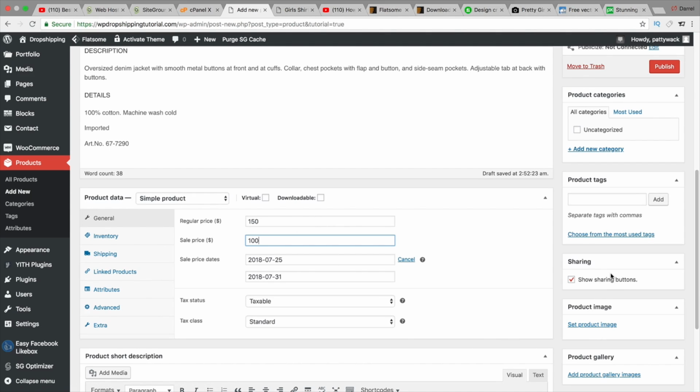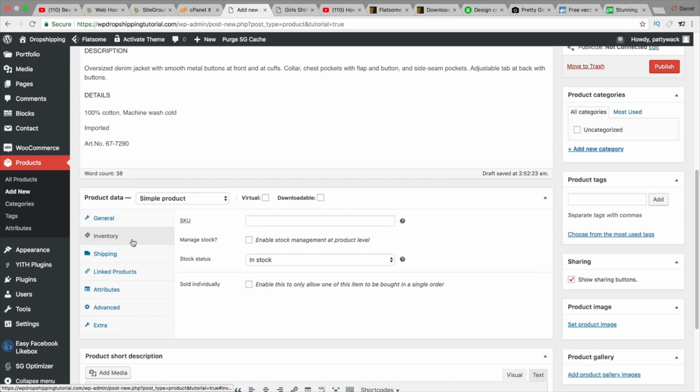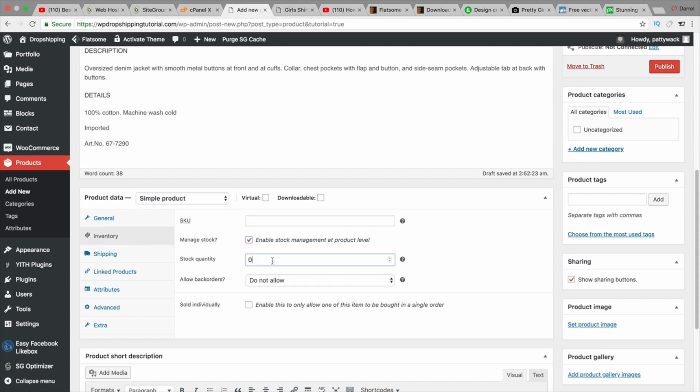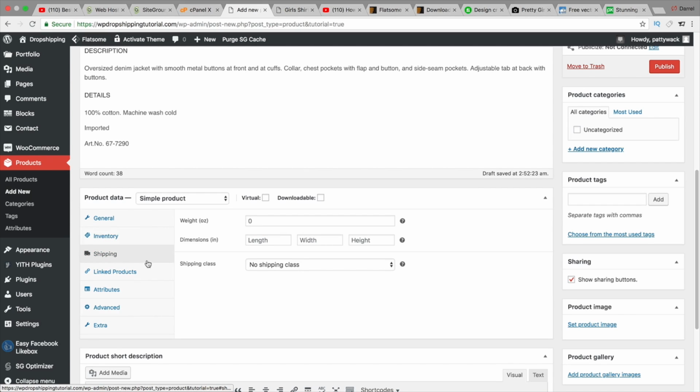And right here we have social icons. So I'll show you everything, just a little bit. Inventory right here. If you have a SKU number, this is where you're going to put it. Manage stock. So this is basically going to tell people how many you have left. So I think this is a great strategy to create scarcity. So when someone sees like there's only 9 left, they might be more encouraged to buy on your website. Right here, shipping. You're going to go ahead and put in the dimensions, and this is pretty important because when you enter the dimensions, it actually will work well with the automated shipping to help determine the best pricing.